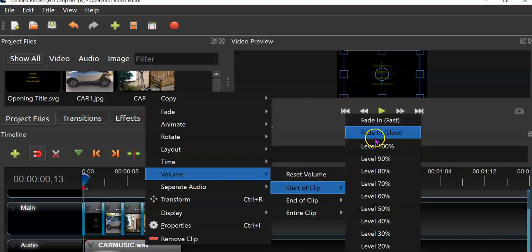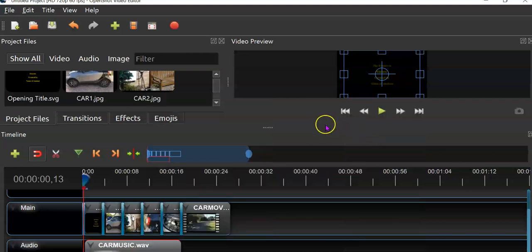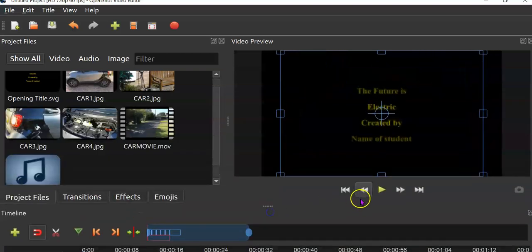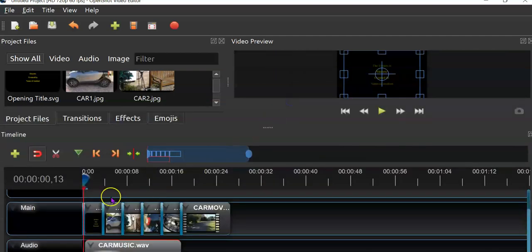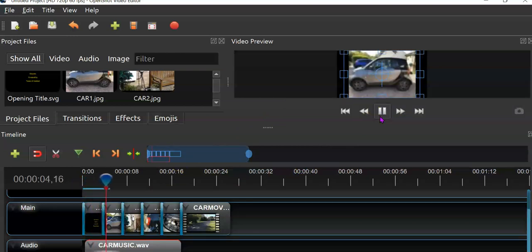Start of clip, fade in, slow again. Usually that will make the fading from soft to loud more obvious. Perhaps you cannot hear it over the video, but never mind.